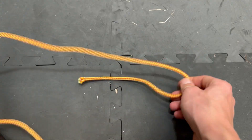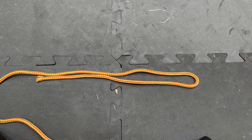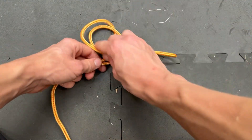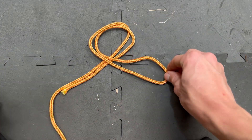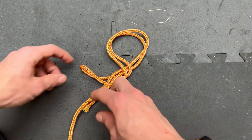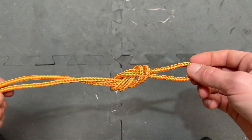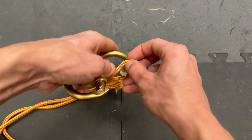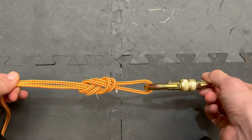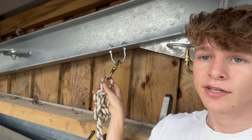The most common way of tying a figure-8 is on a bight. You take a bight of rope — which is when you just fold it over on itself — make a fairly big bight, make that first loop, bring the working end all the way around the standing end, and pass the working end through the loop. That's the figure-8 on a bight, and on that you can clip your carabiner and clip it into a bolt. Alternatively, you can do a follow-through figure-8 through the bolt itself, which saves using a carabiner.